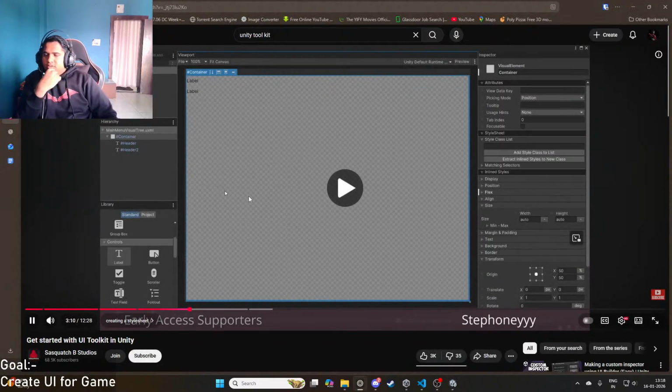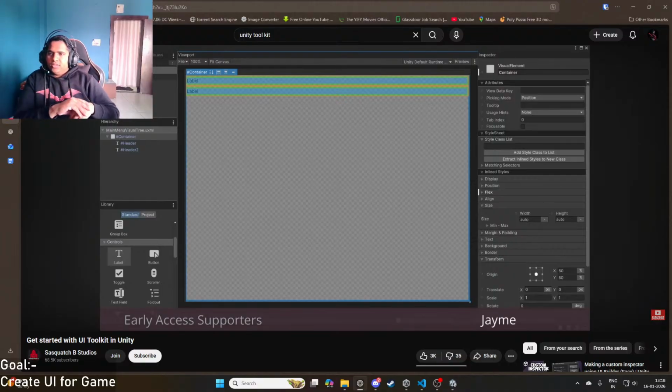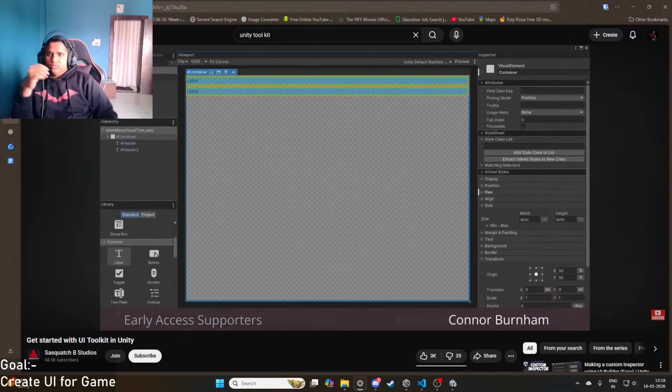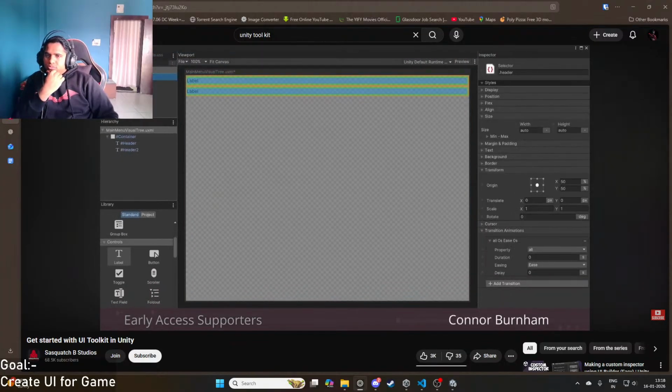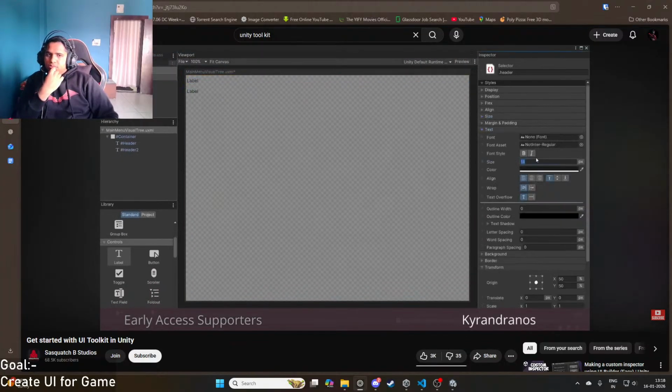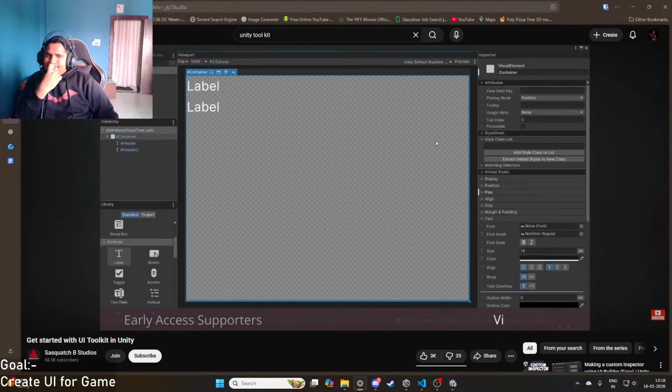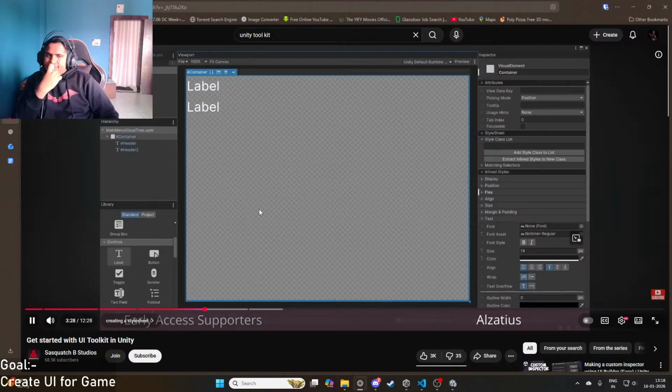Yes. Visual way you can tell the style sheet has been applied is if we highlight over the selector, you'll see it highlights both of the labels, which is great. I'm going to select our header selector and make its font size 40 and make it white. So already, hopefully that makes it clear. Any changes we make to the style sheet changes all the items that have that style sheet applied to them.